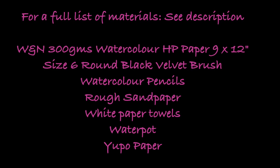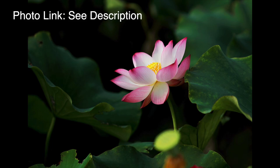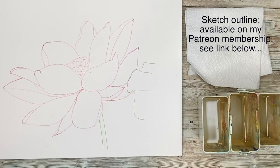Here are the materials I'll be using. For a full list of materials with Amazon links, please see the description. Here is the gorgeous reference photograph I will be using, but I will be just concentrating on the flower itself. Here is the outline. I've actually drawn it with one of the pink watercolour pencils.